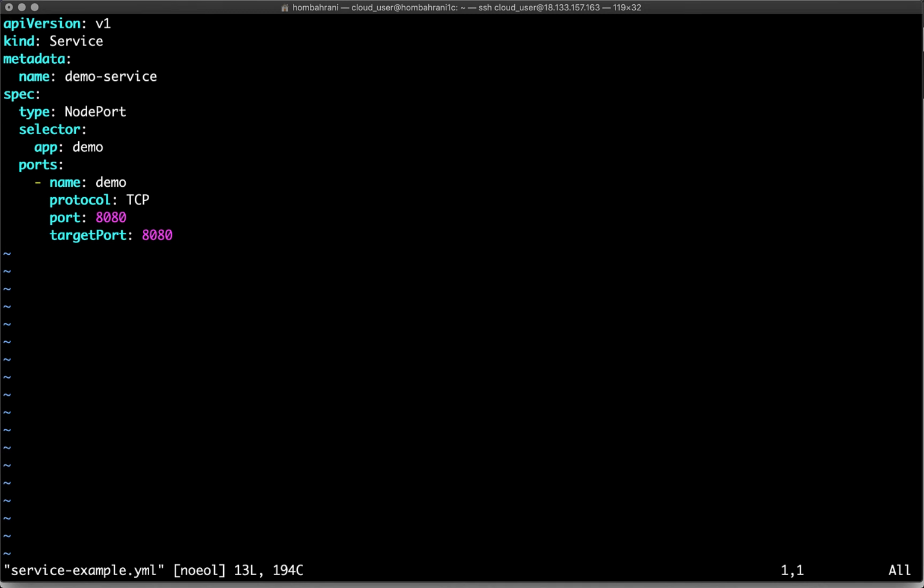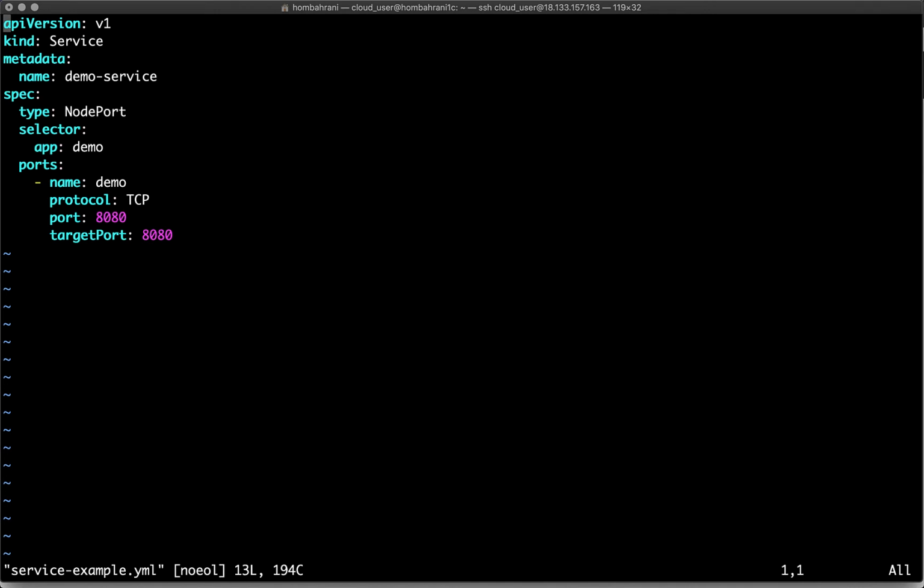We don't have to worry about the node port. The only thing we need to worry about is the port for the service itself, and the port for the pod. So that's the only two things. And usually, just to make things easy, I make them the same as the container port that I've exposed.